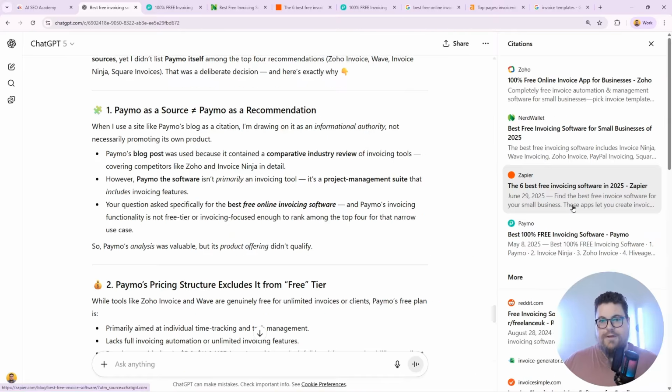So hopefully you're starting to get the picture that there's not really any gimmicky things you could do to be recommended by ChatGPT, other than being an authority in your space and being mentioned in the top listicles being used as citations. So let's look at a few more examples in different industries so we can solidify this.